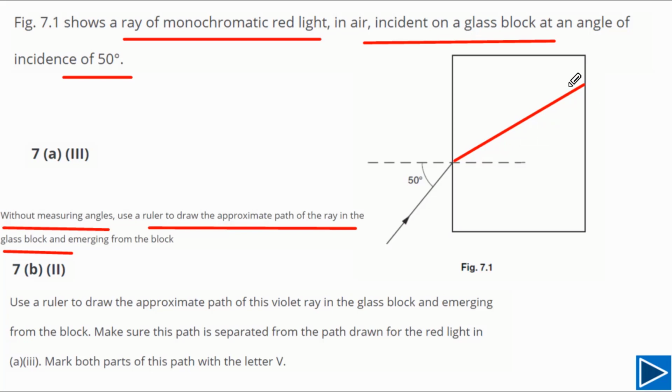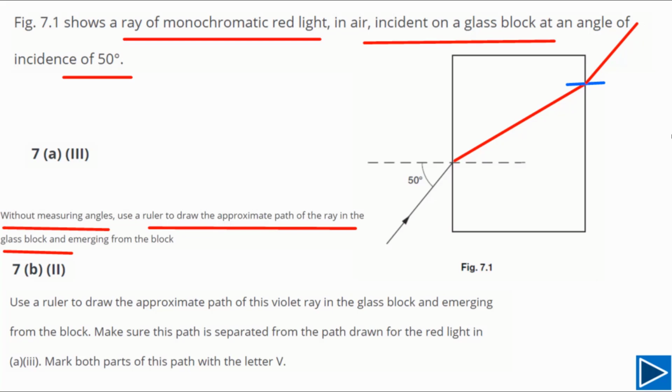We need to draw another normal at this side, and then we need to draw the emergent ray. So this is our normal at this side. We need to draw the emergent ray. Before we draw it, we need to understand the shape of this block. This is a rectangular block and its two sides, this side, they are parallel to each other. It simply means that the emergent ray and the incident ray, these two rays, will be parallel to each other. We can draw the incident ray here, then we can move this one from here to here. So we can make it a little short. So this is our emergent ray.